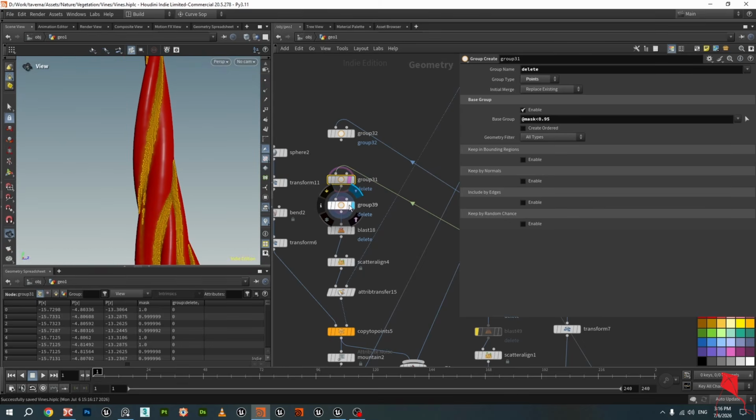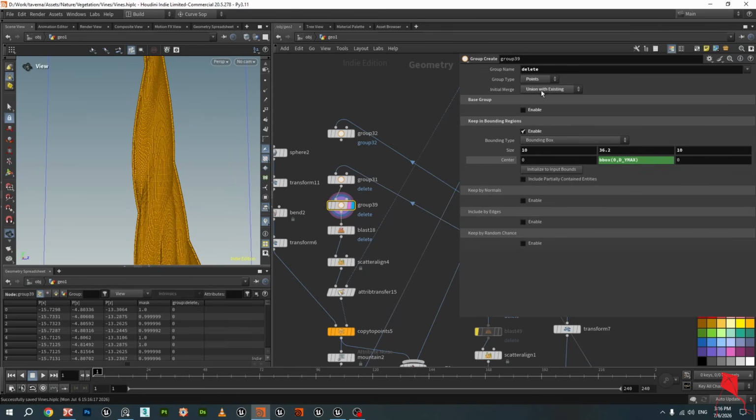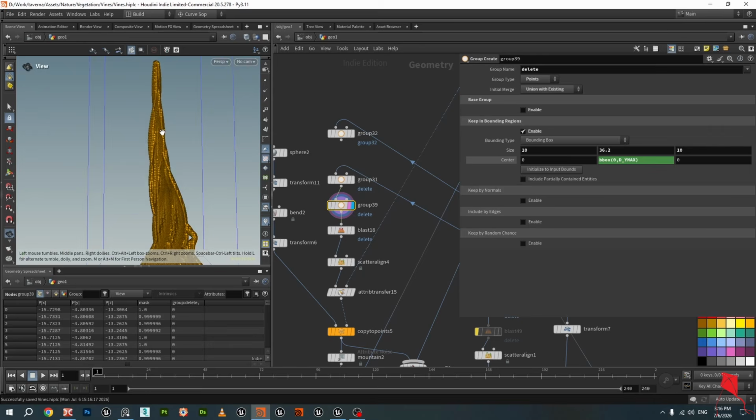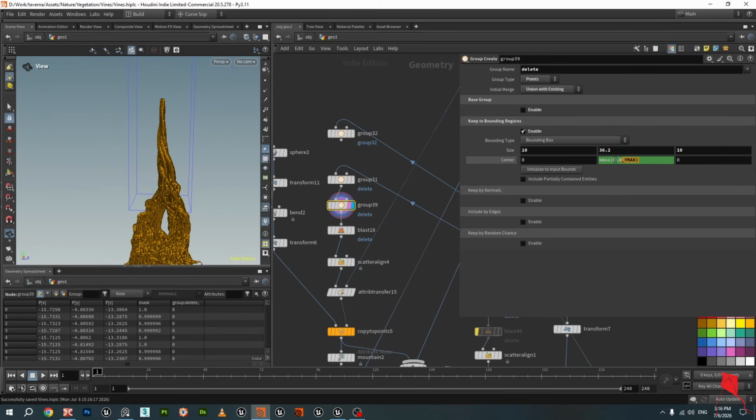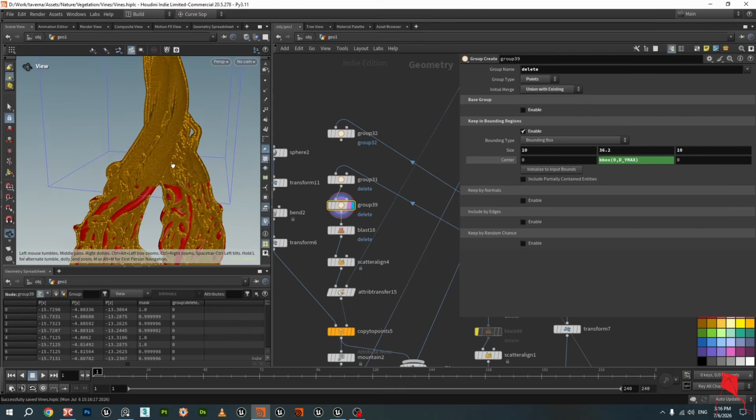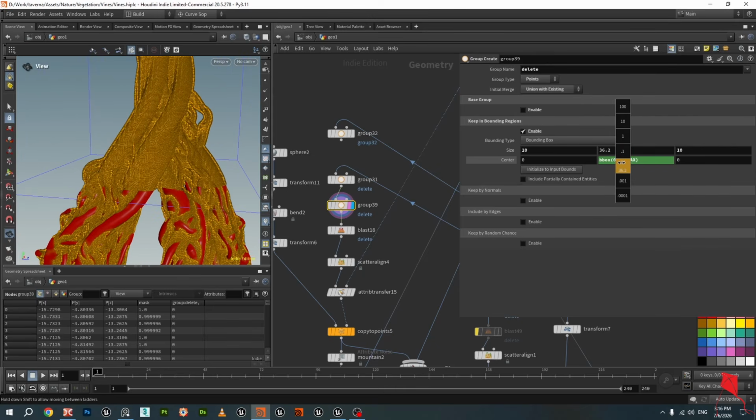So I'm gonna use the second delete node in a mode union with existing, and here I'm adding a box going from the very top, and I'm just arbitrarily deciding where I want to cut off this selection.